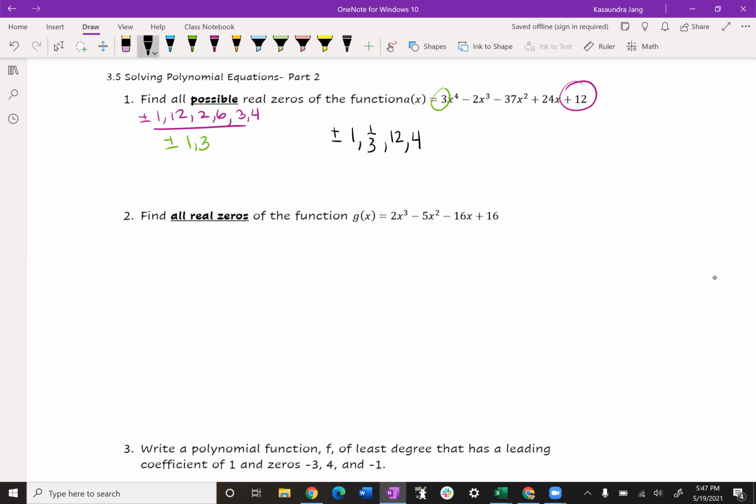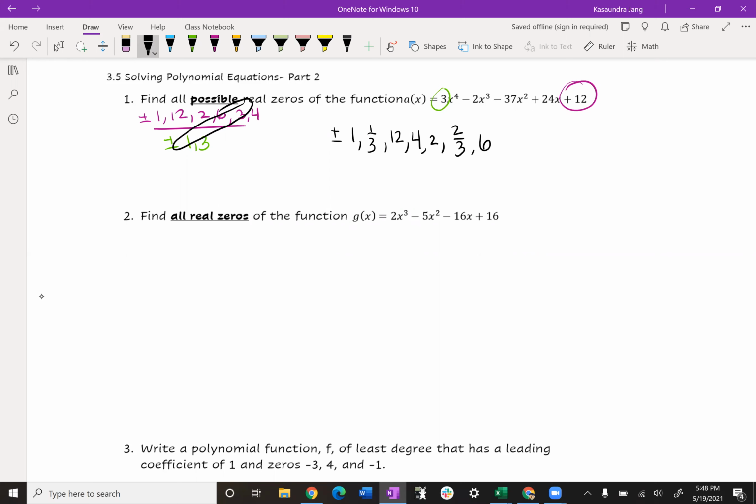Let's do the 2 over each of these, and my 2 over 3. So 2 divided by 1 is 2, and 2 over 3, so 2/3. Okay. And next up, let's do the 6 divided by each of these. 6 divided by 1 is 6, and 6 divided by 3 is 2, which I actually already had in my list. Once it's in my list, I don't need to put it in there again. All right, so that 2 is there.